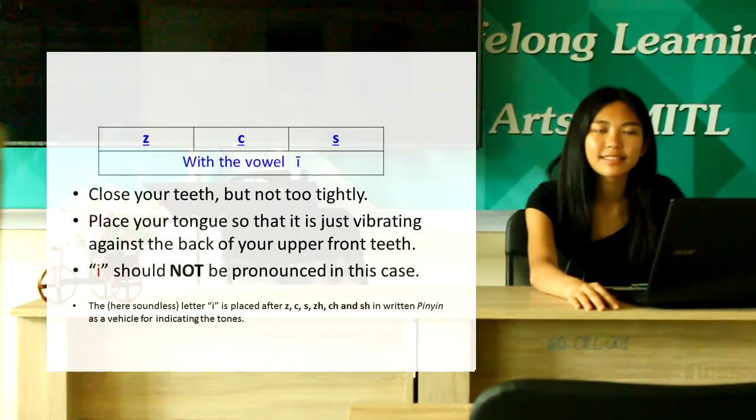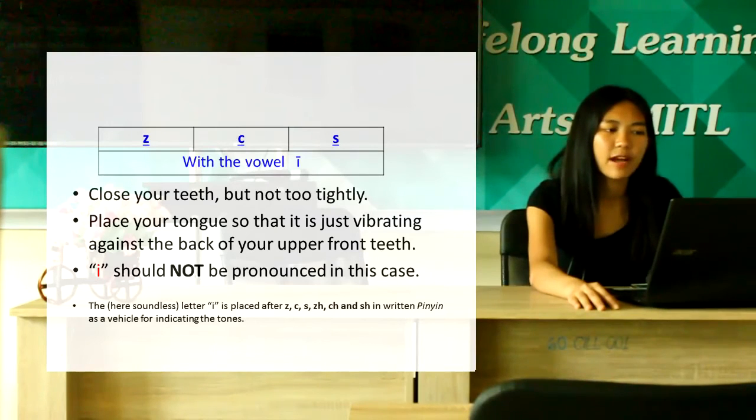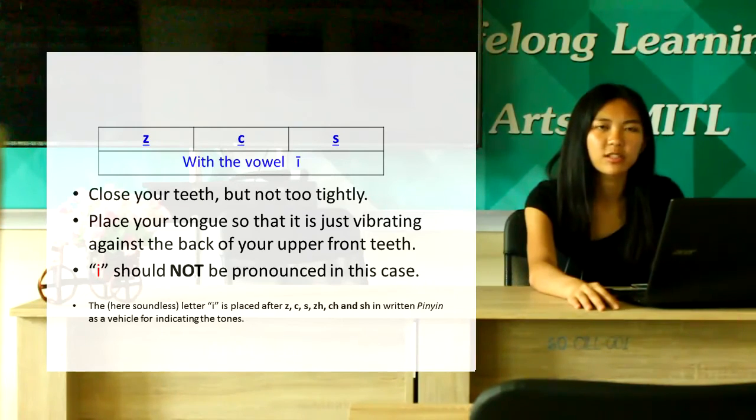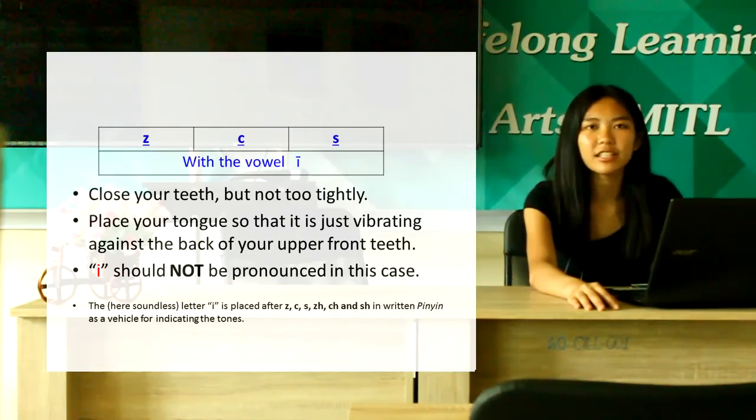Z, Z, S, S. You might find it really weird that we write the letters ZI, but we don't pronounce it like the I in other syllables, which is pronounced as E. Here we pronounce it as Z, because the I here is actually soundless. It is placed here as a vehicle for indicating the tone, but it does not have a phonetic function.